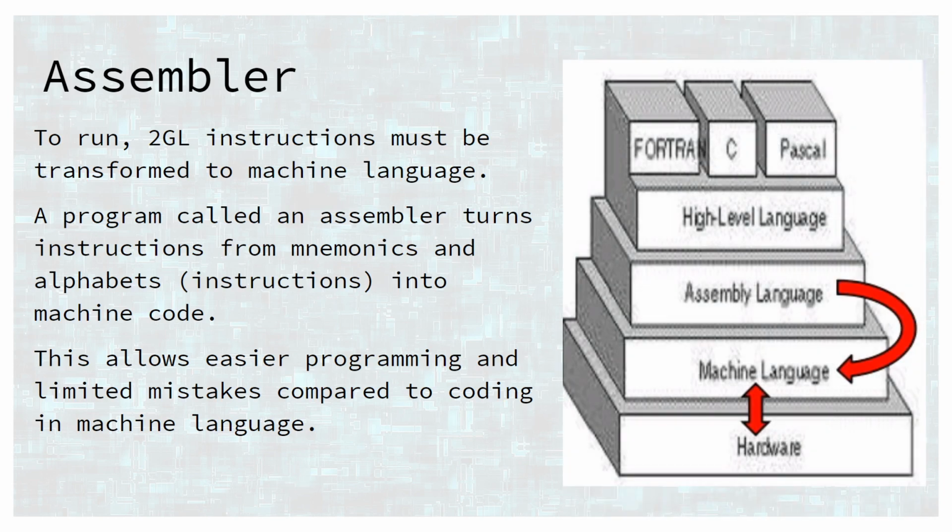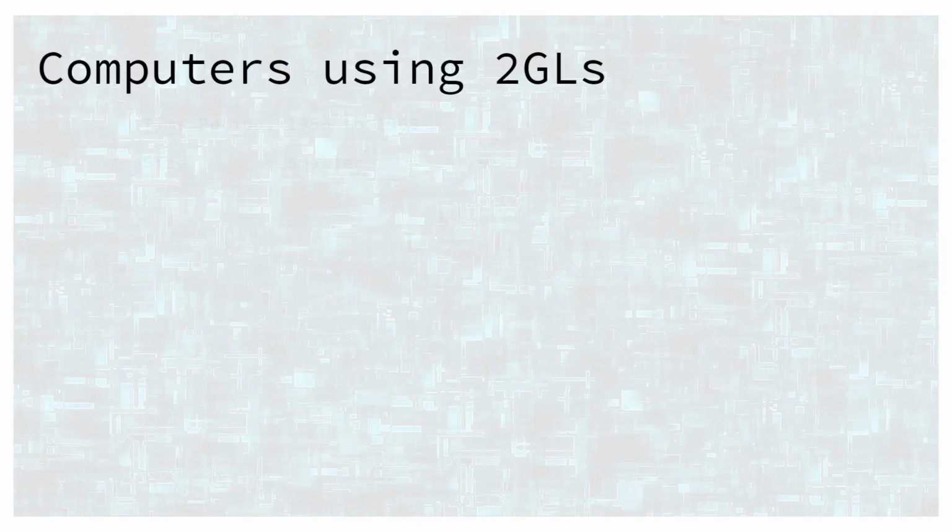So if you look at the diagram now, you'll see that there at the bottom you start with the hardware. You have ones and zeros as machine language, and assembly language at the second level. The higher level languages are above that, and they use something different to an assembler. They use a compiler, which gives you a bit of an example of the differences between generations of programming languages.